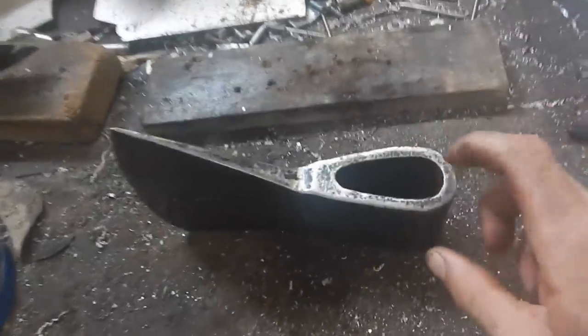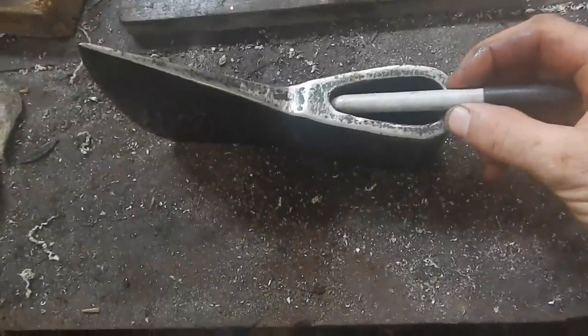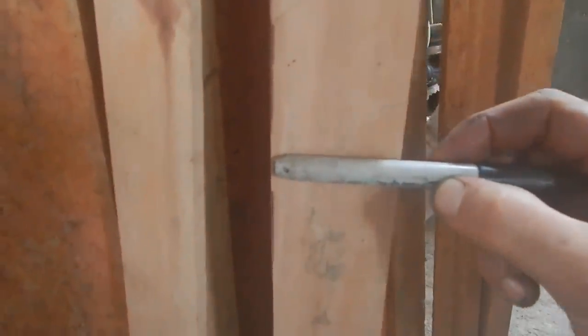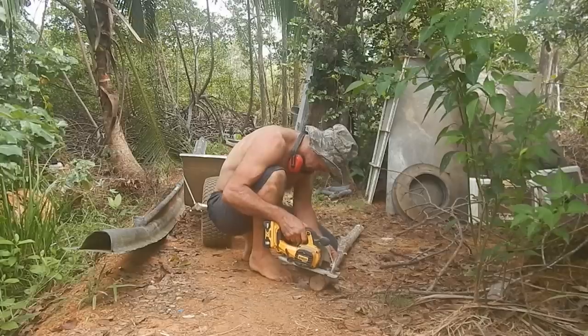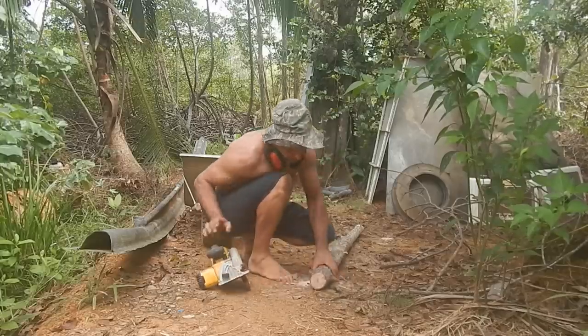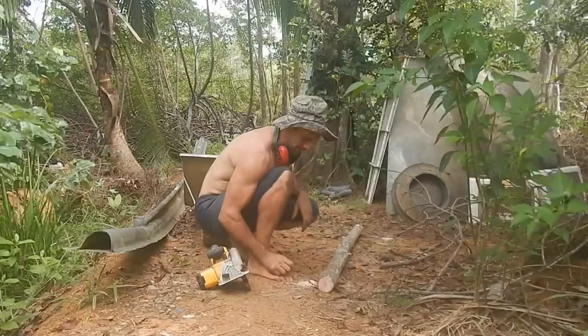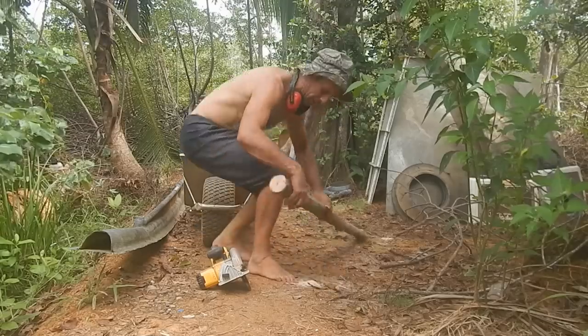Now for a handle. Good number of things. I wonder if diagonally that might do it. I think that might do it. This is a very hard piece of wood. This is from a tree that fell over recently, and it was termite damage. This section looks fine though.